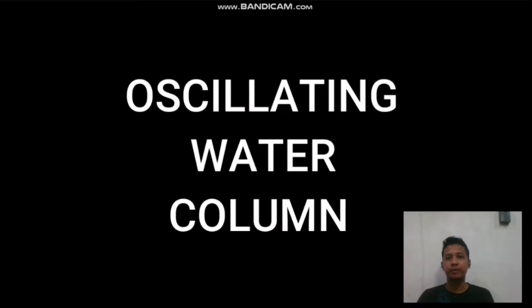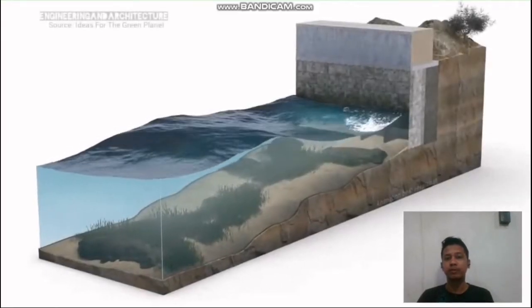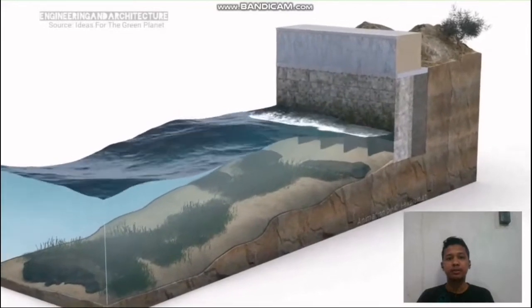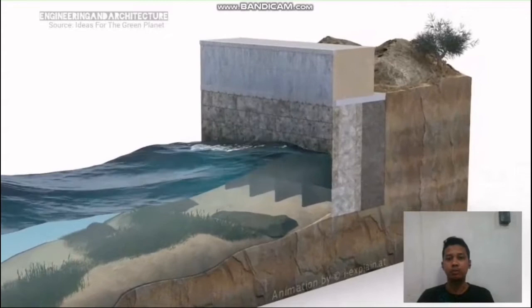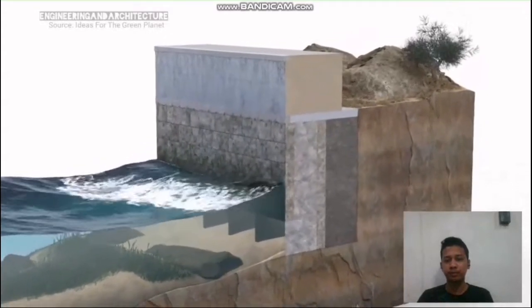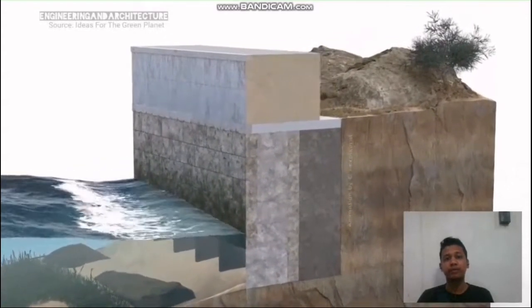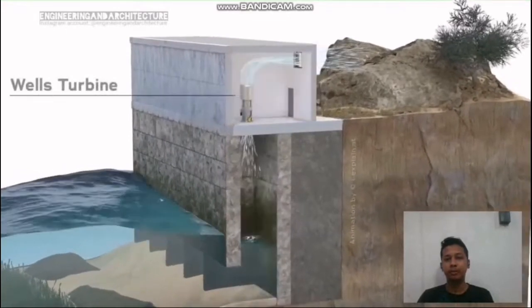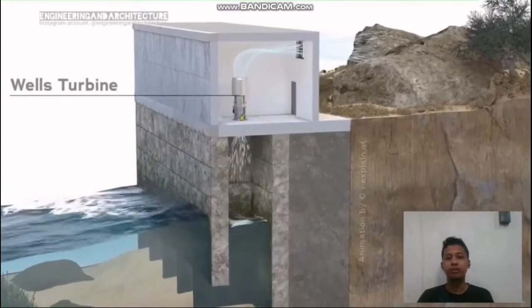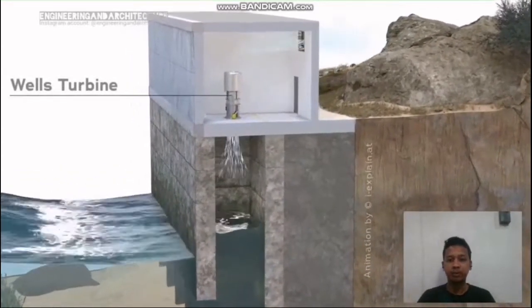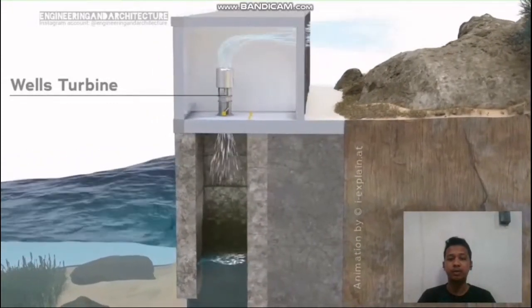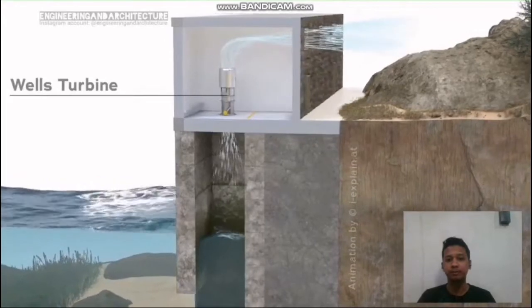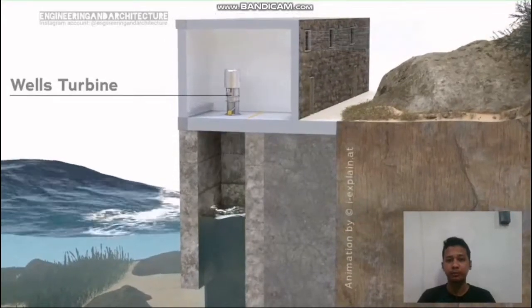Another type of wave energy device is the oscillating water column. This type of wave energy device harnesses energy from the oscillation of seawater inside a chamber or hollow. As waves outside enter and exit the chamber, changes in wave movement at the opening cause the water level within the enclosure to oscillate up and down like a piston on the free space above the surface of the water, pushing the air back and forth.